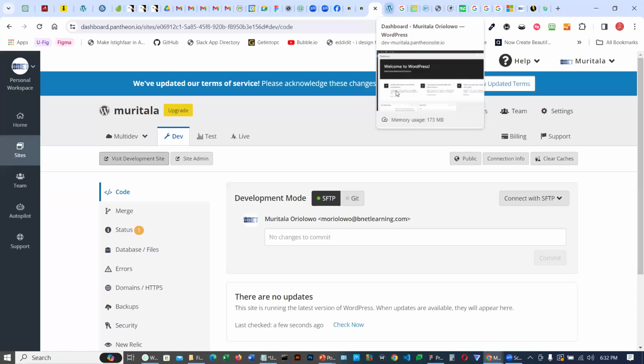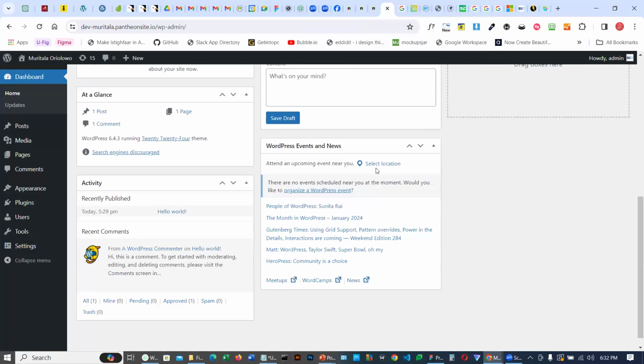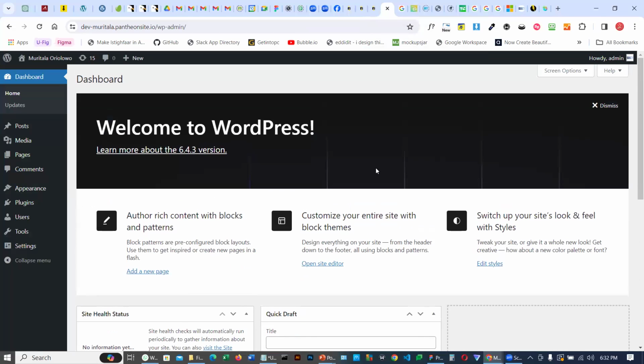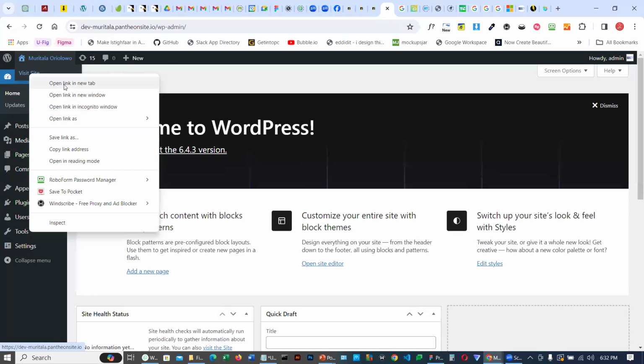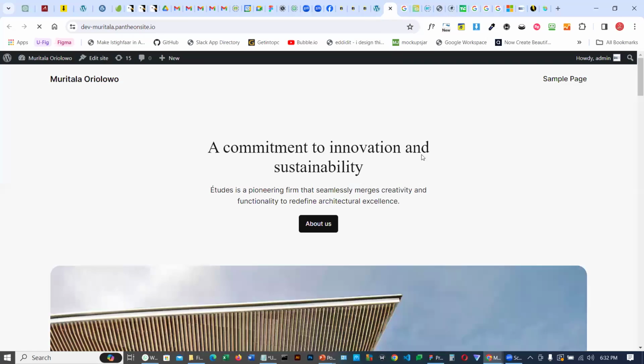So this is our back end, where I'll be doing the arrangement of the content, the images, the pictures, videos, everything. I'll be working with them here. Then let me show you what the front end of this website looks like for now. You'll see this home icon, and there you see a link that says visit site. You can just right click on this and click open in a new tab. So it's going to open this on a new tab for us.